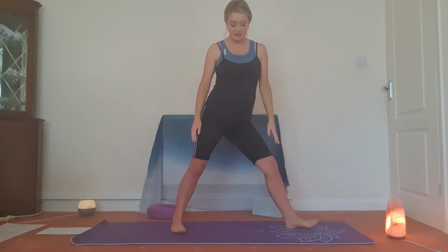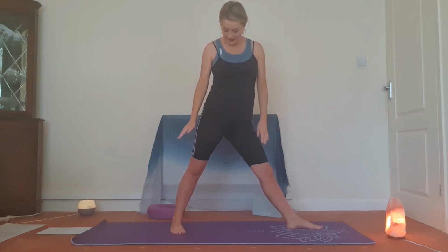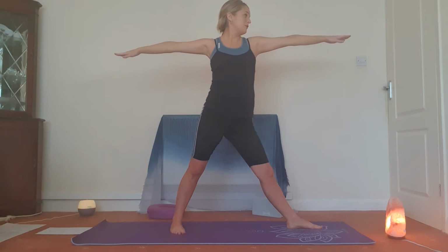After 5 breaths, bring your arms down. You can switch your feet. So you're pointing your right leg forward now, and you're having your left foot just a little bit inwards, yeah? And you've got your ankles aligned. So exact same on the other side, making sure that your arms are parallel to the floor. You're looking on your right side this time. And again, making sure through your mind's eye that your left arm isn't dropping.